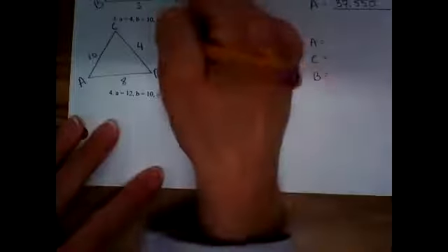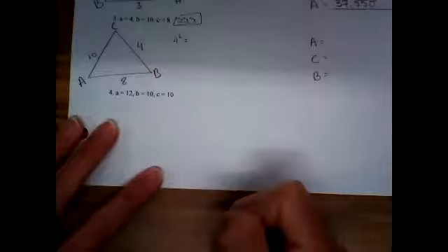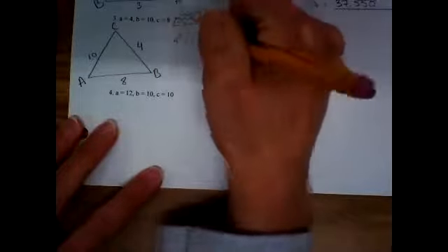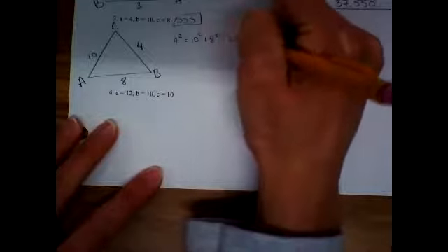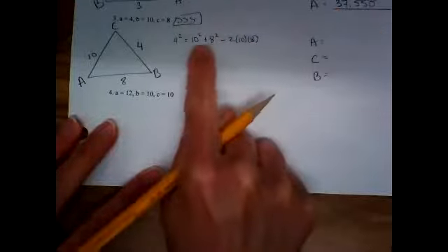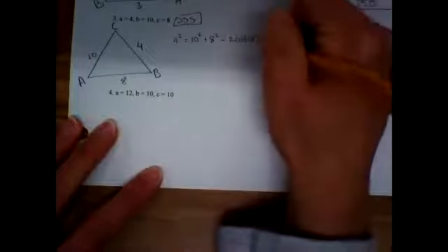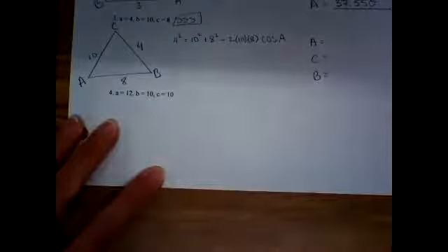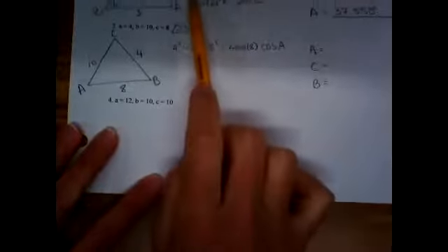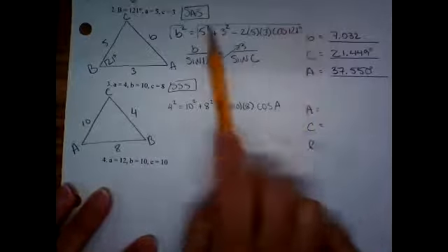So it's going to be 4 squared equals 10 squared plus 8 squared minus 2 times 10 times 8. Again, those two just get repeated. Cosine of A. Now this one is a little bit more work. It's not harder, but you are going to have to write like 2 more steps. Okay, you're going to be all right. Because whenever it was side angle side, you could just square root both sides and type that whole thing in. Here we have to get A by itself. So we have to do a little bit of algebra.